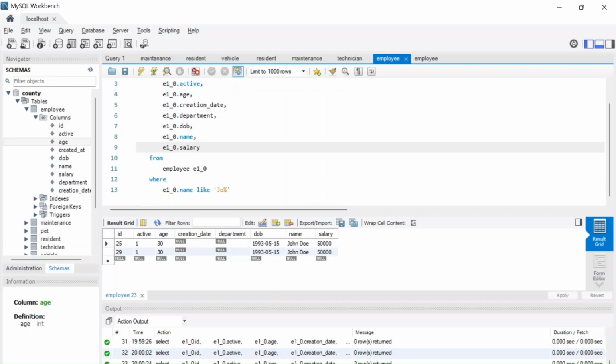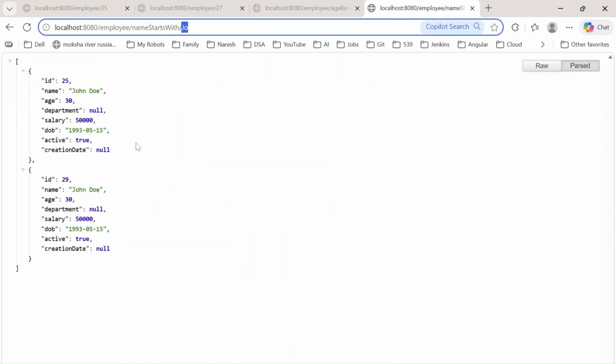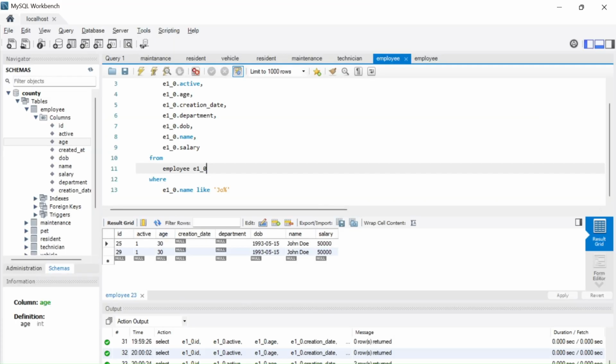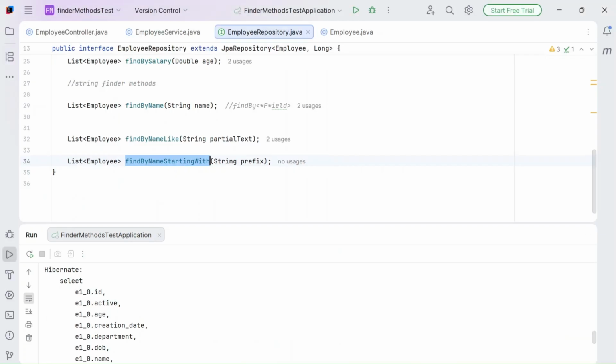So here is start with. So it's gonna put percentage in the last, I mean in the suffix. Two rows, 25, 29. So basically it's going to append the percentage on the suffix side. So starts with.